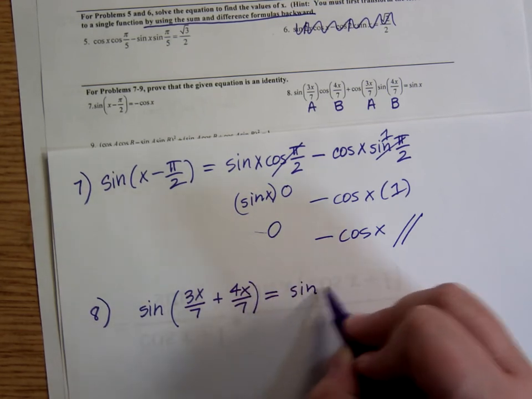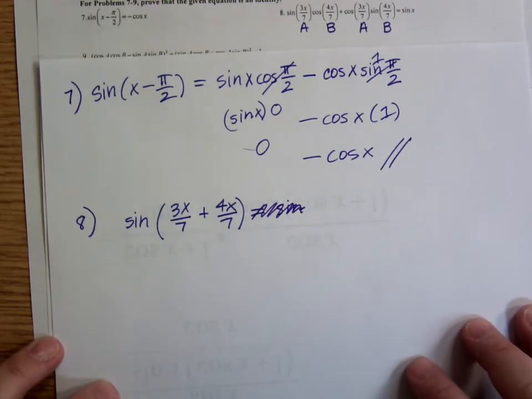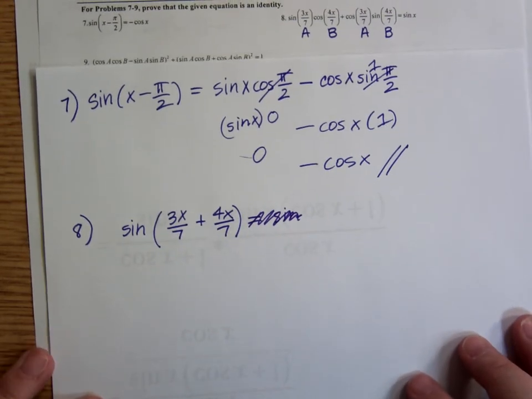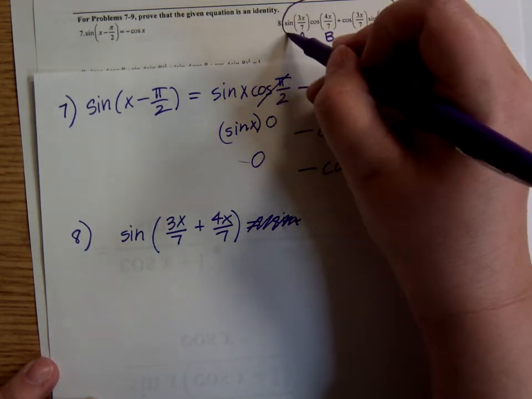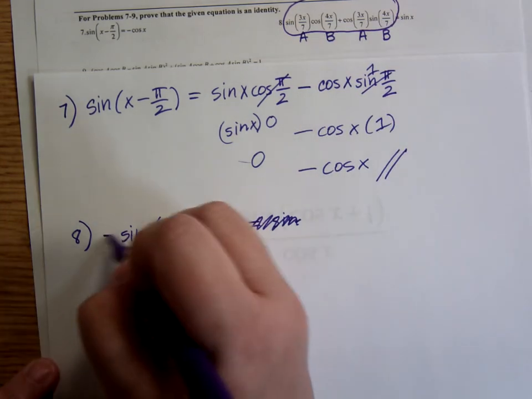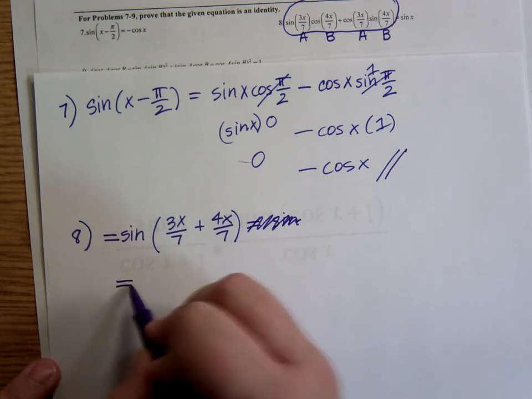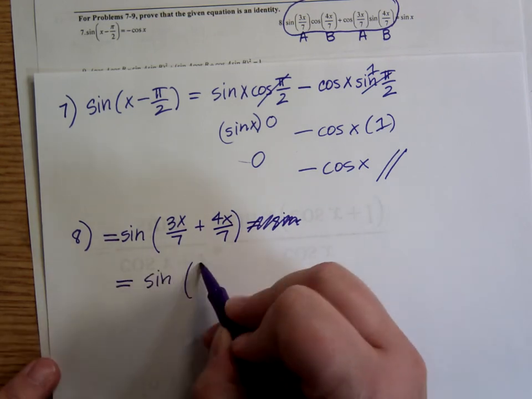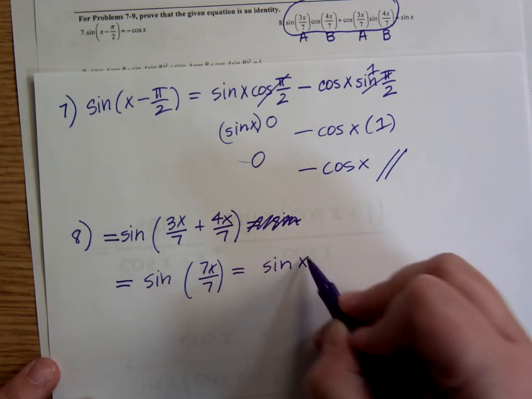Oh, I'm sorry. I'm verifying. So I only want to write the left side, or whichever side I'm starting with. Technically, since I'm verifying, I probably should have gone ahead and written this. I apologize. So let's say that that's the first thing you would write. And then you would write equals, and then this is the next thing you would write. And then you would write equals, and then you would write, that's 7x over 7, which is sine of x. Ta-da, all done.